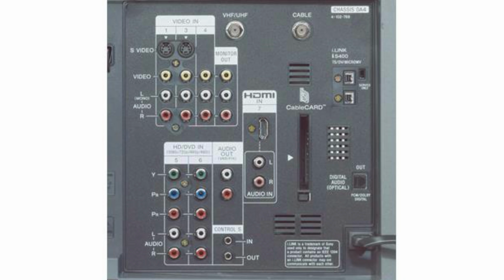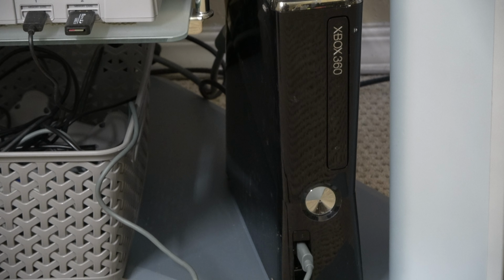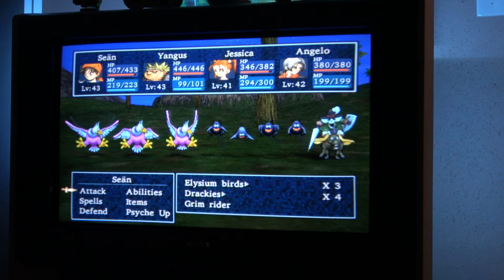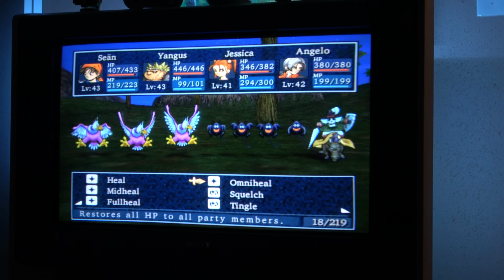Now the Sony XBR960 is also a pretty choice display for some newer systems too. There are two sets of HD capable component hookups on the back, and I've got my PlayStation 2 and Xbox 360 hooked up to them respectively. Even though the PS2 games aren't HD, they look pretty nice and crisp on here, and it's nice having the widescreen support for the games that support it like Dragon Quest VIII or Final Fantasy XII.